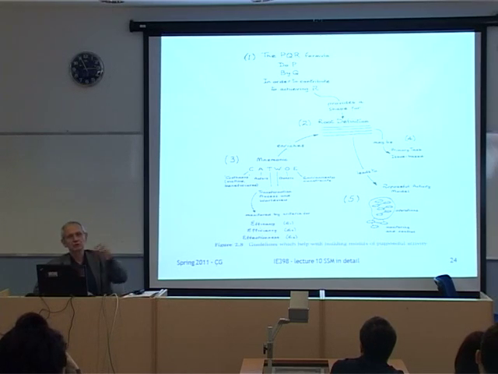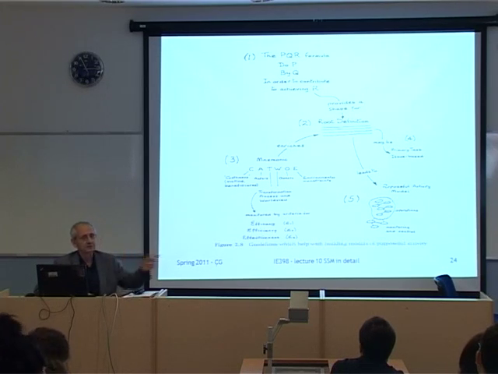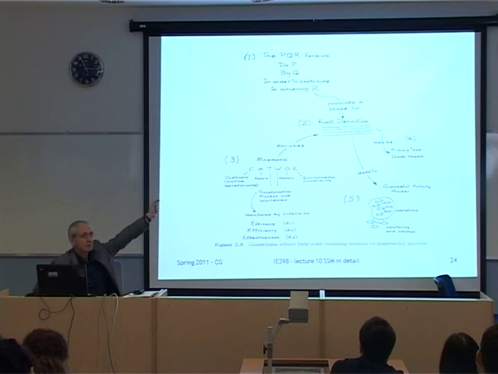The 5 steps of constructing purposeful activity models is summarized here as a diagram. At the top is step number 1, the PQR formula. Do P by Q in order to contribute to the achievement of R. That provides a shape, the PQR provides a shape for our root definition.